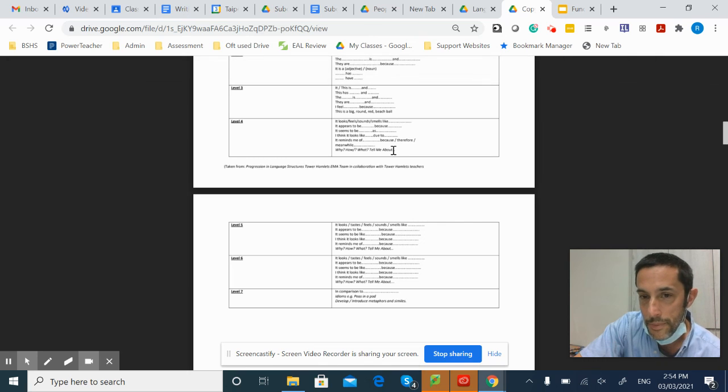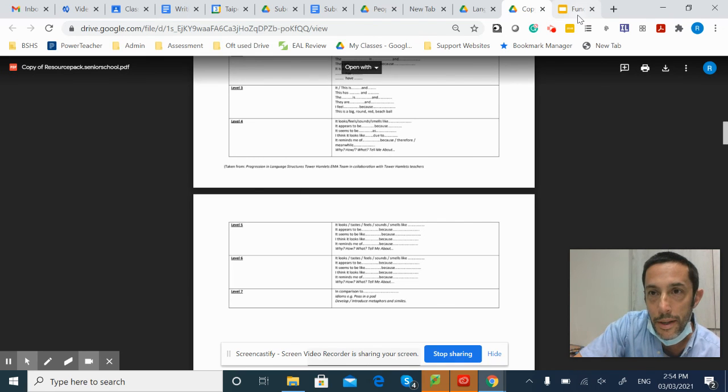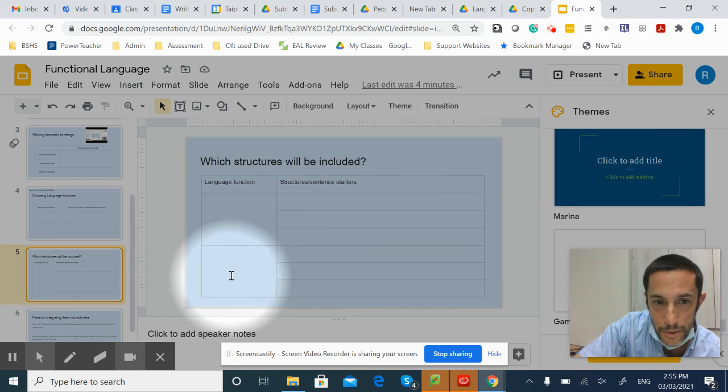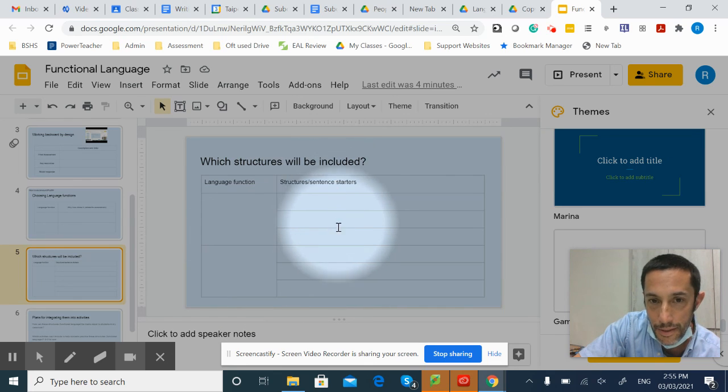That's the basics, though. And so at the end of this is the meat of what I hope you do today. You have two functions, and then you have at least a couple of tiers of sentence structures that you're going to help the students with that relate to your assessment.